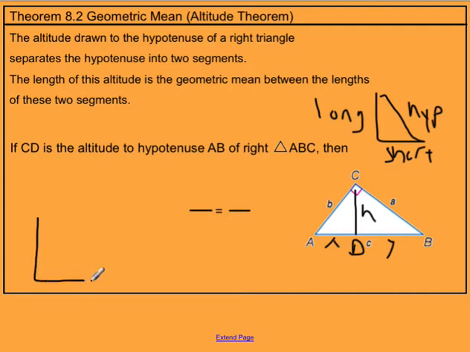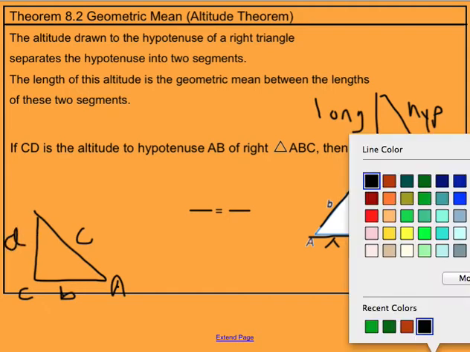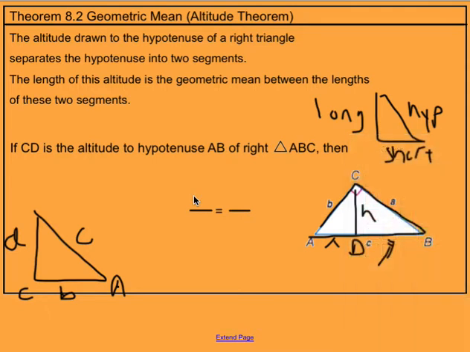So our first triangle is the whole big one right here. Our right angle is C, and then we're going to connect to the short side, which is A, and this is length B. Our hypotenuse is length C, or you could look at that as X plus Y, and then our long leg is length A. Next, let's take a look at our medium one here. So our short leg is going to be length H. I'm just going to focus on the lengths right now. My long leg is length Y from here. My hypotenuse always sits across from the right angle, so that's A.